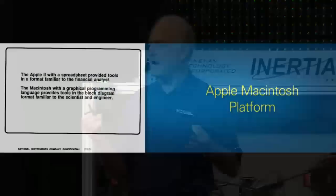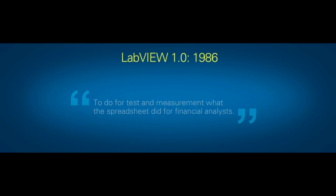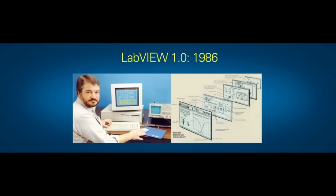Going back some 25 years ago when we announced LabVIEW, it was based on this vision of virtual instrumentation. We had seen the spreadsheet and how effective it had been in creating an alternative way to do programming for financial analysis, and we wanted to do that for test and measurement customers. Jeff accomplished this by creating a unique programming language with the ability to build virtual instruments with a front panel and a graphical data flow programming approach — structured data flow, as some folks call it — and it's really proved the test of time. Nobody's found a better way to do what we did with LabVIEW.